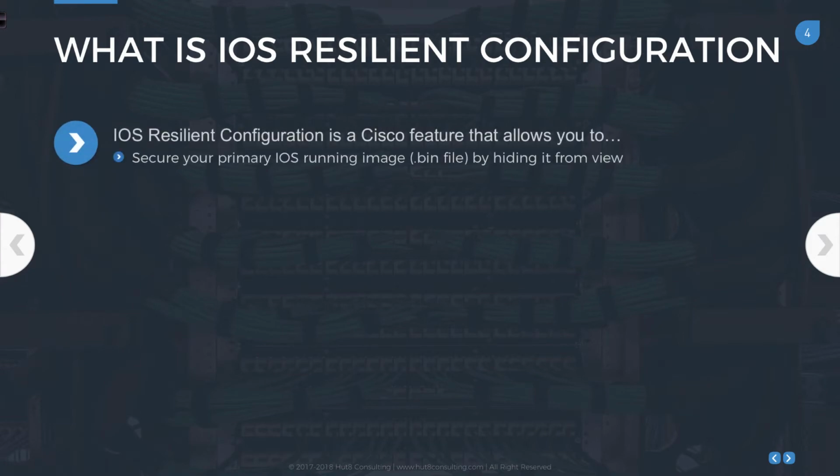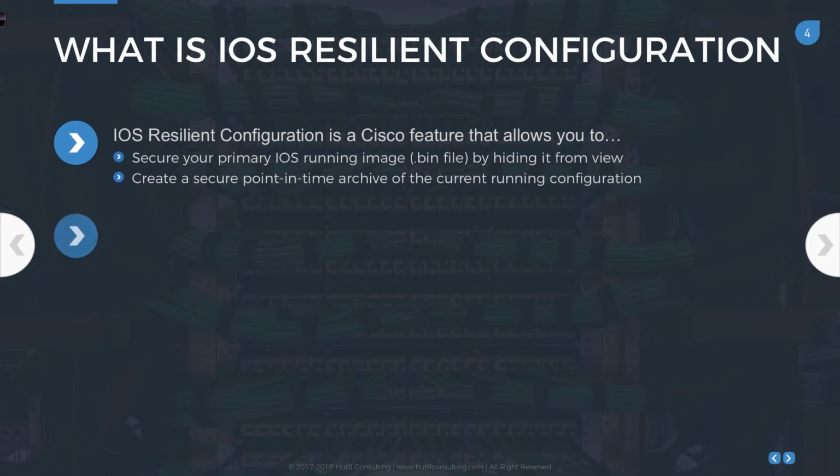Well, it allows you to secure the primary OS running image. So in other words, if I have multiple IOSs in Flash, whichever IOS image is currently running, that's the one it's going to allow me to back up. And I'm not just going to back it up, it's actually going to be hidden 100% from view. And I can also create a secure point-in-time archive of whatever the current running configuration may be.